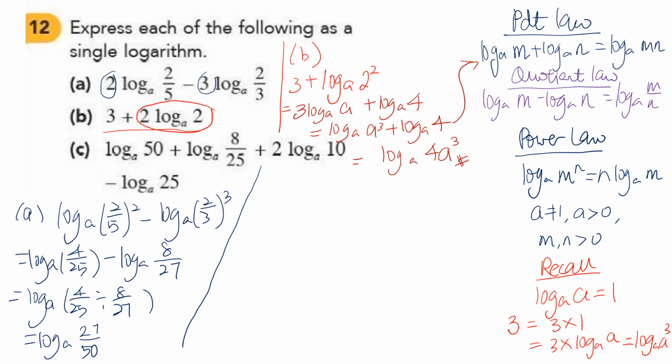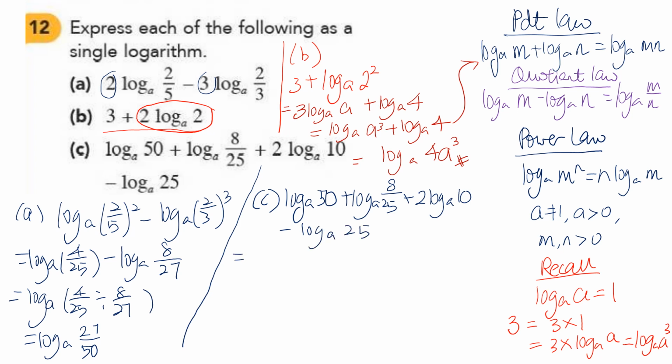Right, let's look at part C. All right, so part C appeared to be pretty complicated, but not to worry. Actually, the more complicated the problem is, the easier it is to solve. It's when things look very peaceful, like no problem, that is the worst thing, because you don't know where exactly the problem lies. Okay, never mind. So let's look at it, there are 4 terms there, so let's zoom into the first 2 terms.